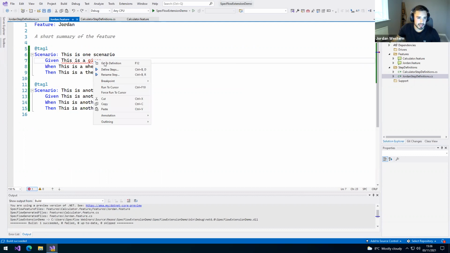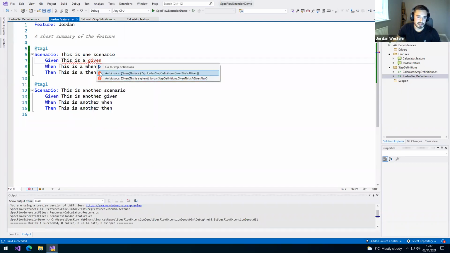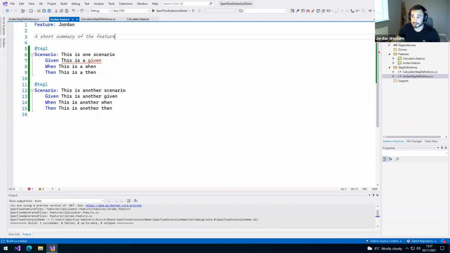And also navigating to the binding. If we click this, it goes to the step definition, or press F12 if you're using the keyboard shortcut. You can see this very apparent orange question mark, and it's saying clearly that this is an ambiguous finding. So go ahead and do something about it, is basically what it's saying. Cool. So that covers the warnings. There are other warnings. I won't go into detail, but just know that it will shout at you if it doesn't like something inside of the feature file. So that's super cool. Good stuff.